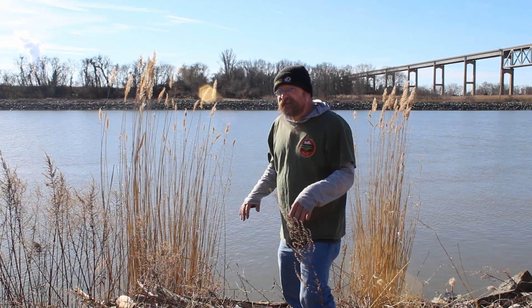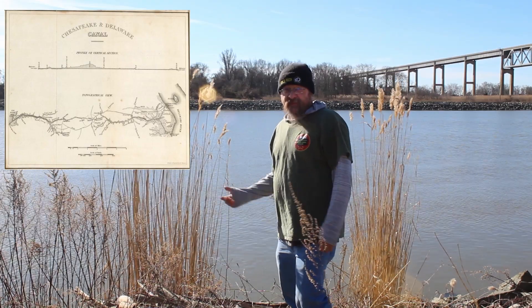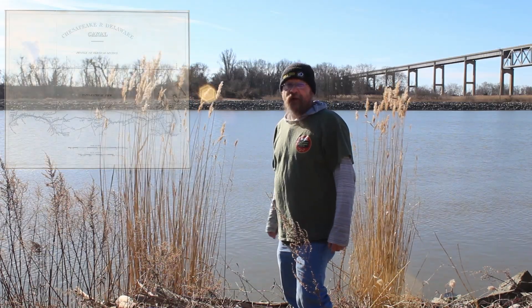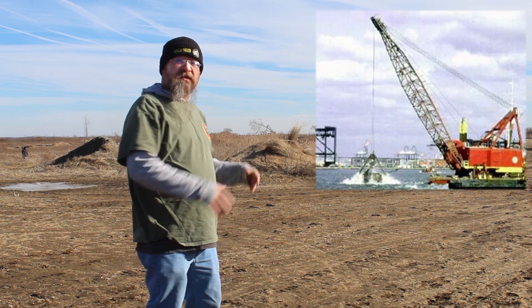But you wouldn't be able to tell that today. Started in 1804, it took until about the 1970s to complete. Ben Franklin and Teddy Roosevelt both had key roles in this development, but it was the hard work of 2,600 men that originally hand-dug this canal. And today I'm here to dig through the spoils piles that were dredged out of the canal long ago by the Army Corps of Engineers and dumped in this field.